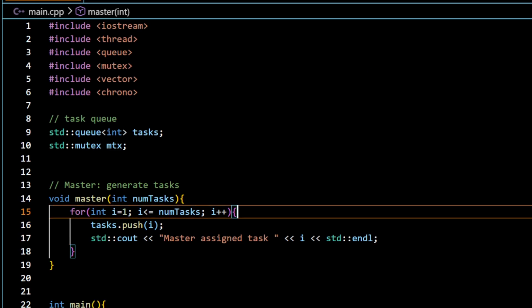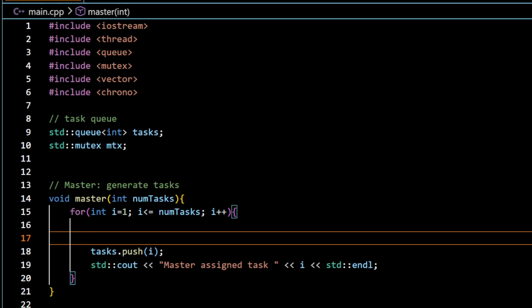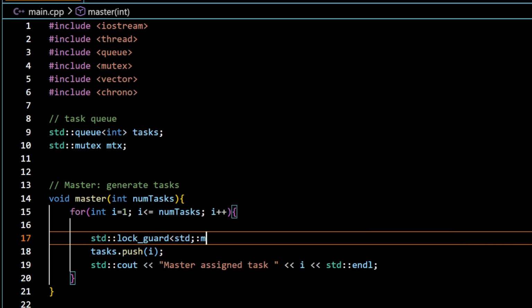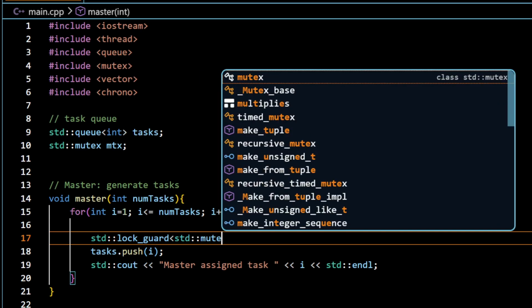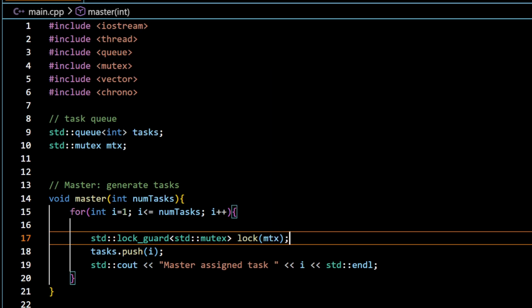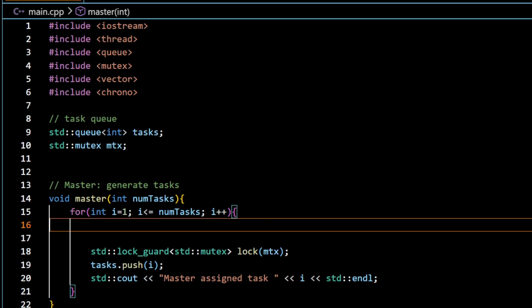But before that, we want to write this in lock-protected mode. So we want to have a lock guard with mtx. And before that, sometimes we want to simulate some amount of time taken by the master to create the tags. When the master is working to create the tags, it's possible that it may require some time, right?